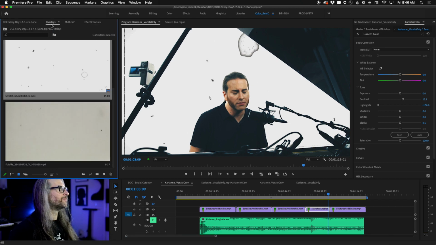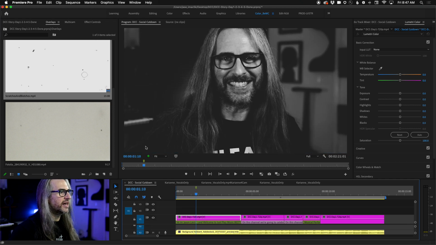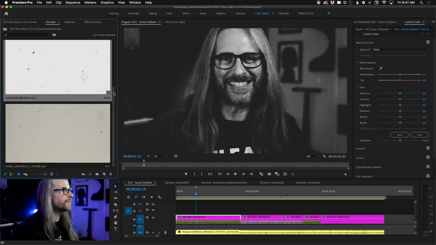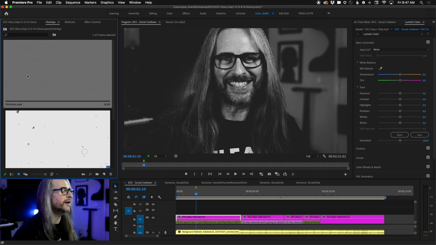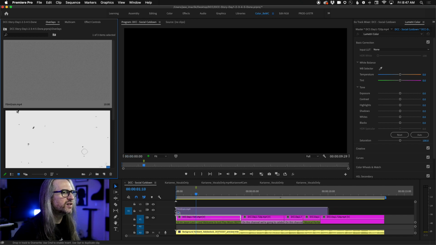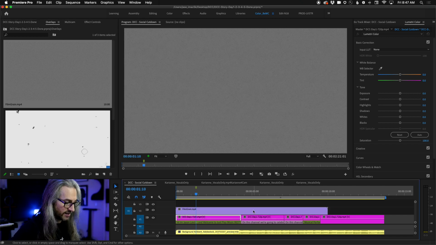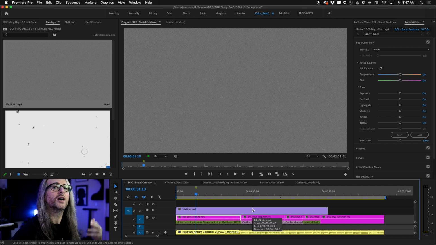So let's go to the next one. Now, again, we could do this on the same thing, or we could apply it to maybe something like this one here. So let's do the film grain one. Now this one, again, you can use this on the other footage. You can use them in combination, right? You can have multiple overlays applied simultaneously here. For this one, because this is also black and white, it'll be a little interesting because it's going to be a bit more subtle. But again, based on the blend mode we choose, we can probably up the subtlety or make it less subtle. You know what I'm trying to say.